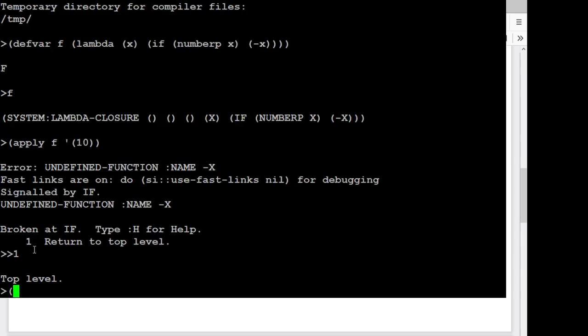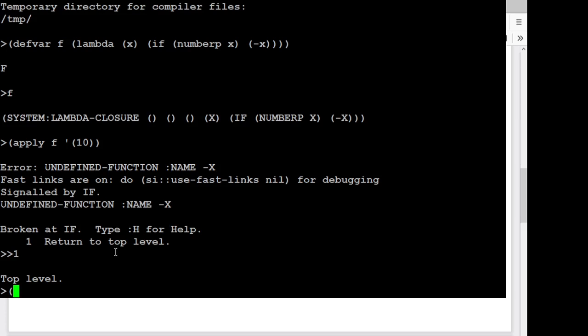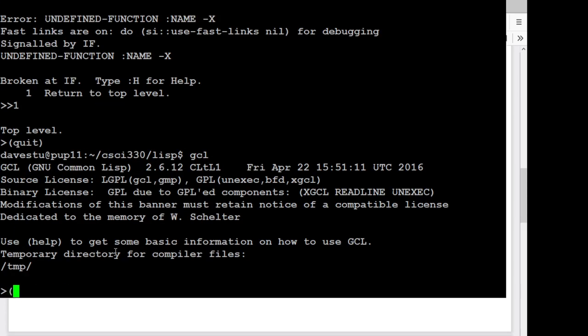If we look up a little ways, I actually missed my space between my x and my negative here. So it thinks that's actually the name of a function. So let's just start this over. Good chance to see some error messages and what's going on.